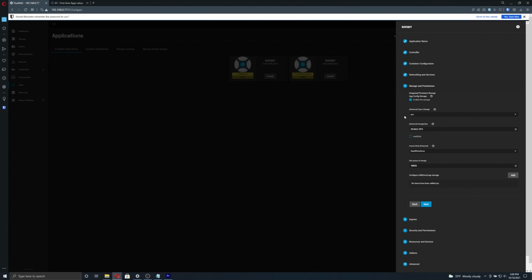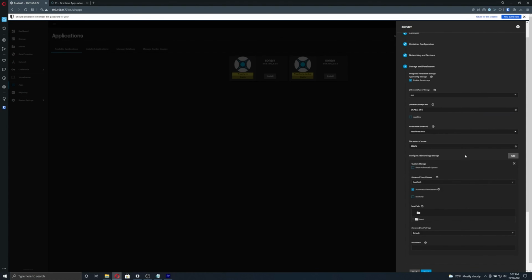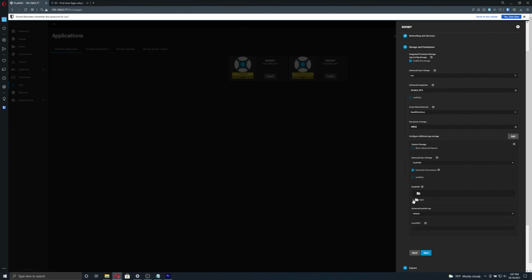And then we're going to leave this as persistent volume claim. I'm pretty sure that's what that stands for anyway. That's what TrueCharts recommends, to not change this. So instead of changing this, we'll simply just add additional app storage, because that's totally fine for most applications.